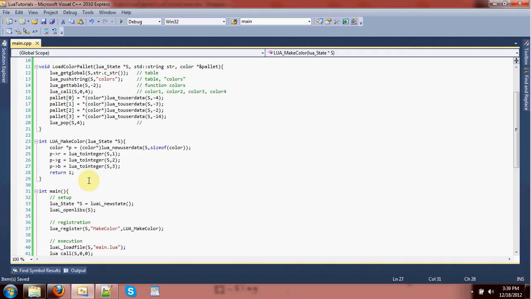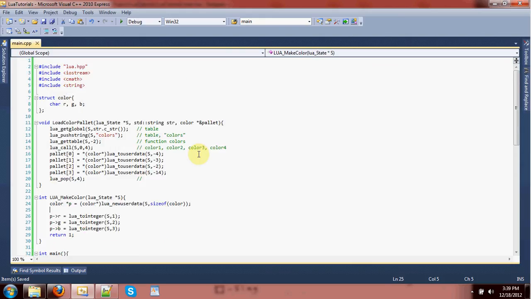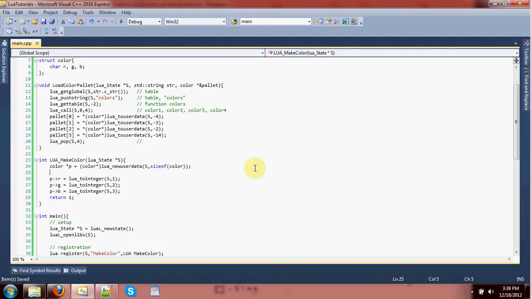But in its simplest form, this allows us to take advantage of Lua's garbage collector. Now, the only disadvantage that you might initially notice is that this means we aren't controlling the construction. But that's not true. We're not controlling the allocation. If we know how to use the placement new operator, we can still call the constructor, which is something we should do. We can do this.